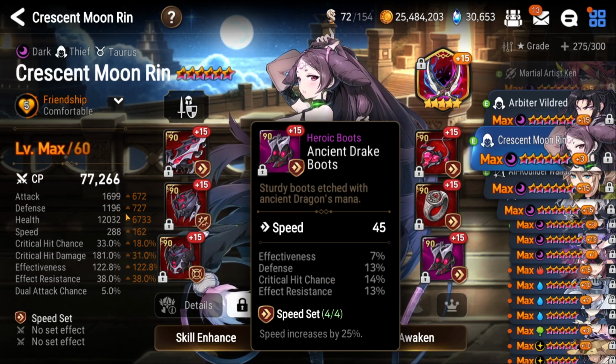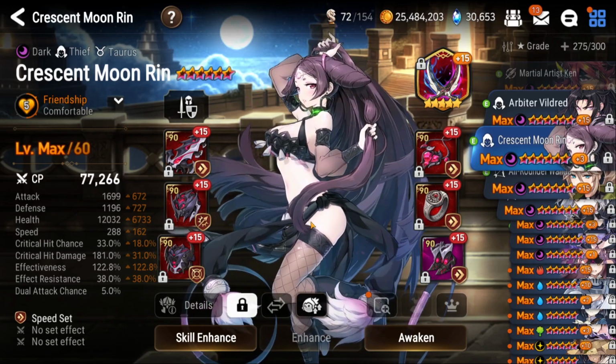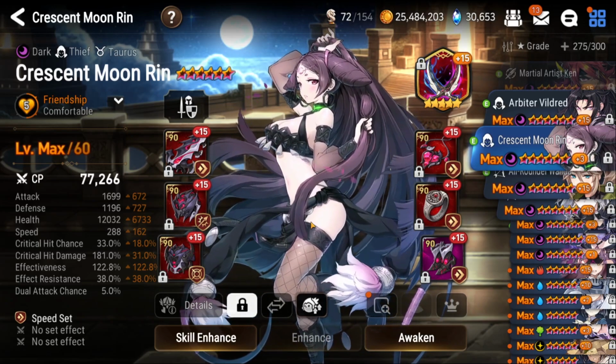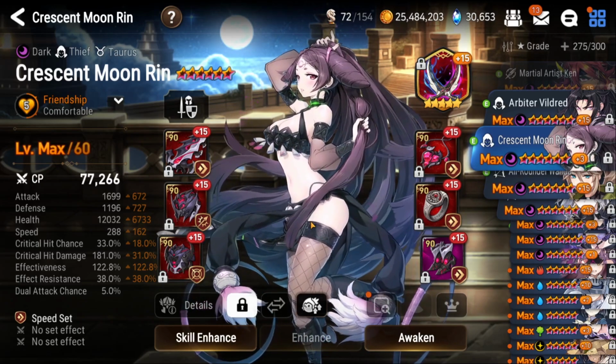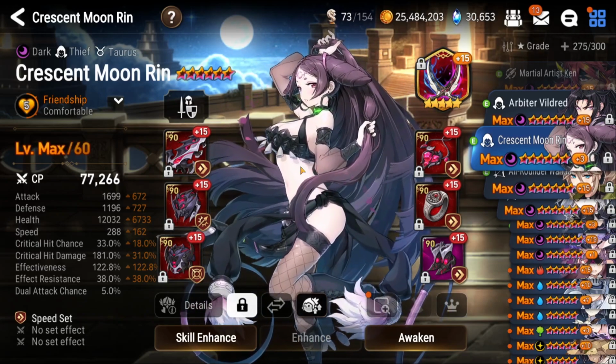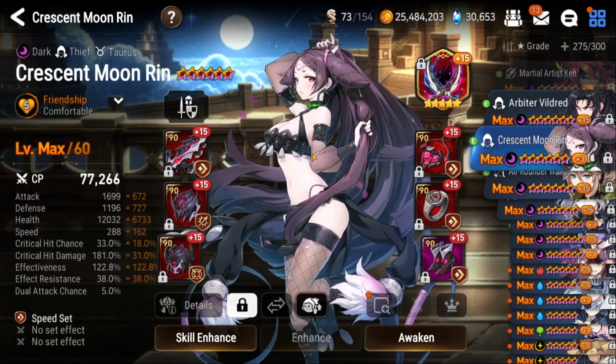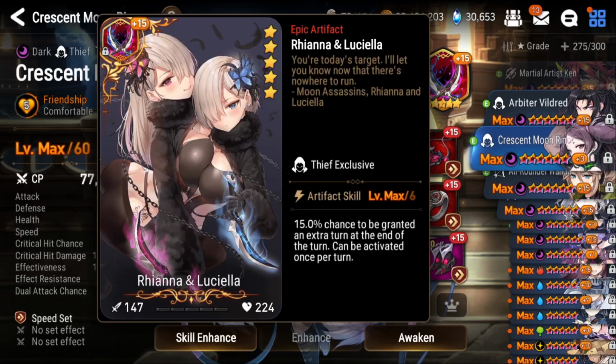She is my dedicated speed contester, so if people bring things like Cerise, or draft Flidica and a bunch of other speed units with imprints, I will draft Crescent Moon Rin, because I don't need as many speed imprints to get her on the same level as, let's say, a Flidica, because her base speed is so high. Alright, she's rocking RNL, before I forget.